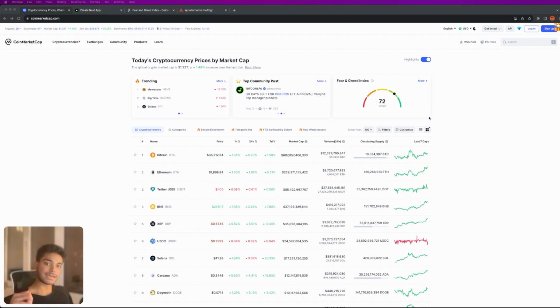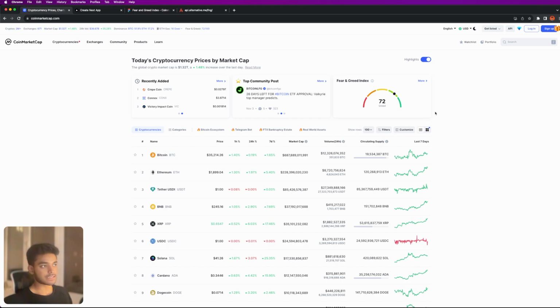So it tells if the investors are feeling scared or greedy, meaning if the index is high, it means the people are really greedy, and if the index is low, it means the people are scared or they're in fear. Now, when you look at this fear and greed index, it's basically like a speedometer of your car, right? So it can go from zero to anything, like the max limit. In our case, it's going to be 0 to 100, right?